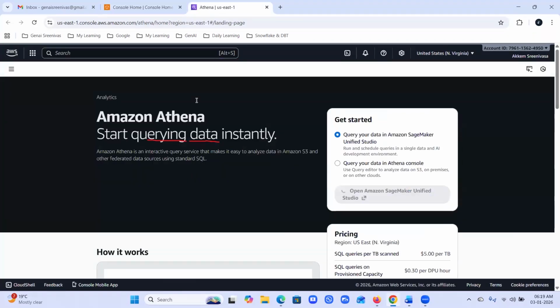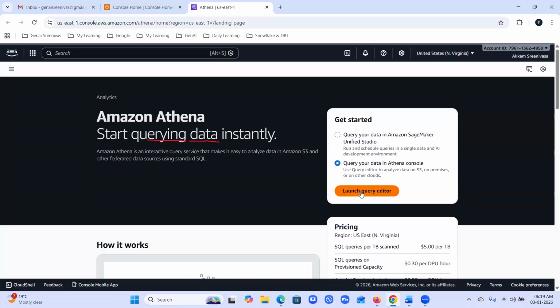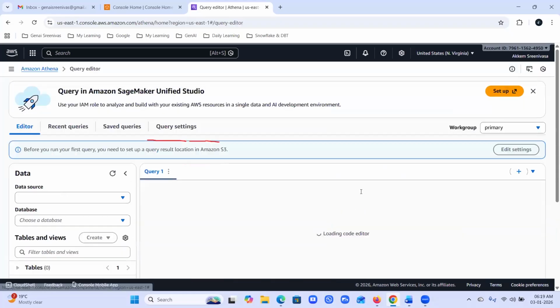See, this is my Amazon Athena dashboard. Here you need to select either query your data in Amazon SageMaker or query your data in Amazon Athena console. This one is recommended. Click on Launch Query Editor.